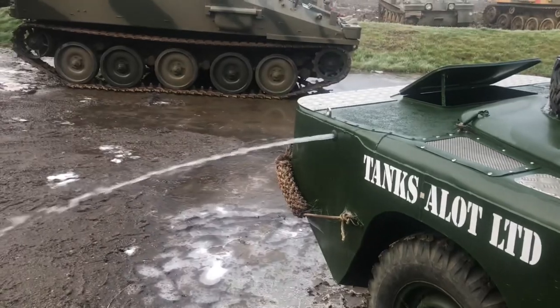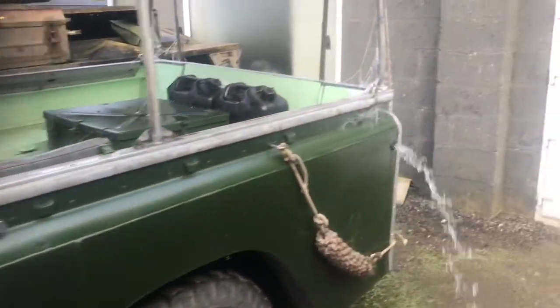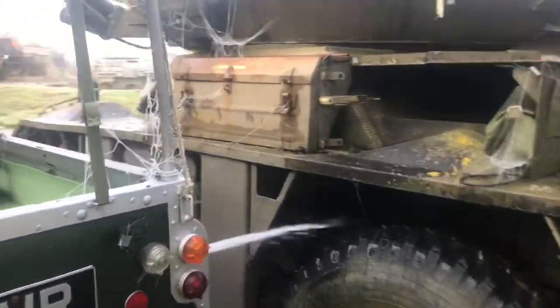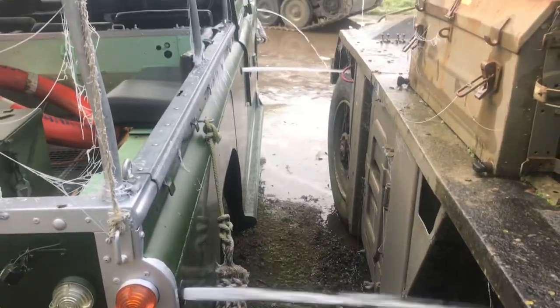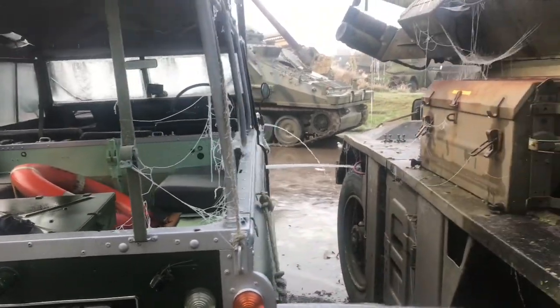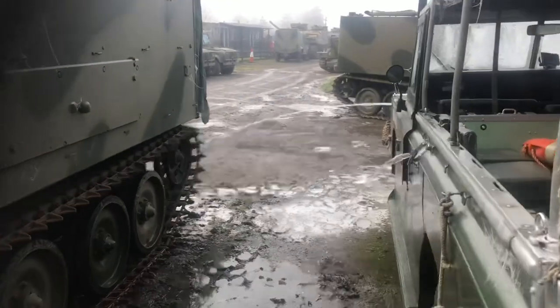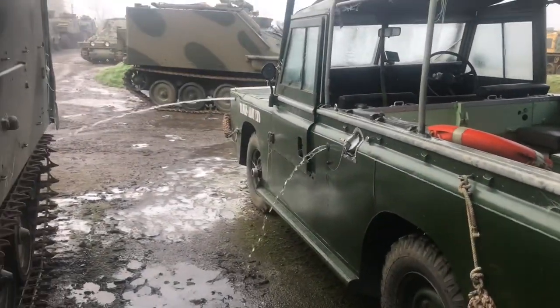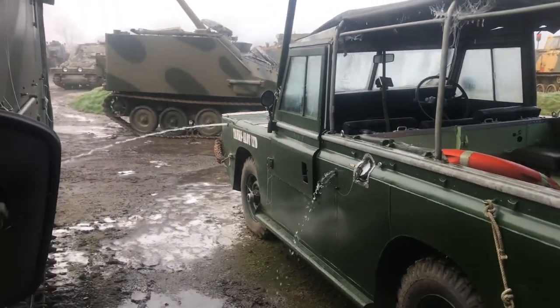Look at that, that's a good one that is. That's chucking it out big time. Let's see if I've got three on the other side. I put six bilges on it because my little woman tends to get nervous with floaty things. Six bilges, I reckon you could knock a big hole in the bottom of this and those six bilges would cope with quite a lot of water coming in. Especially if I give them a bit of a clean, there might be a bit of leaf in there. But yeah, it's very, very good.